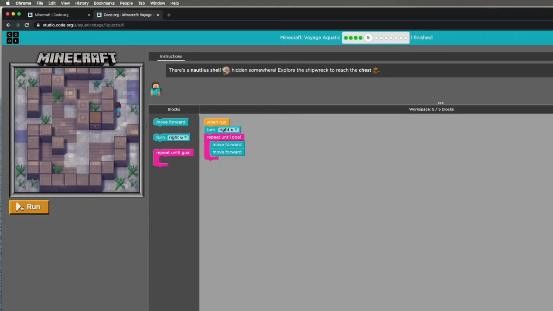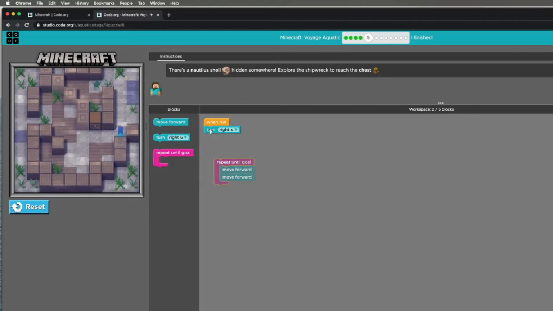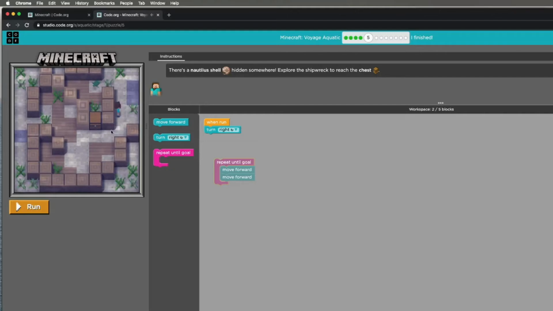So if I run this program, let's see what happens. Turn right, move forward. So it starts getting hit. The idea here is that we need to make the player go right, go forward 2 times, turn right, go forward 2 times, and turn right. We already have a program which says move forward, so we put the turn right inside.